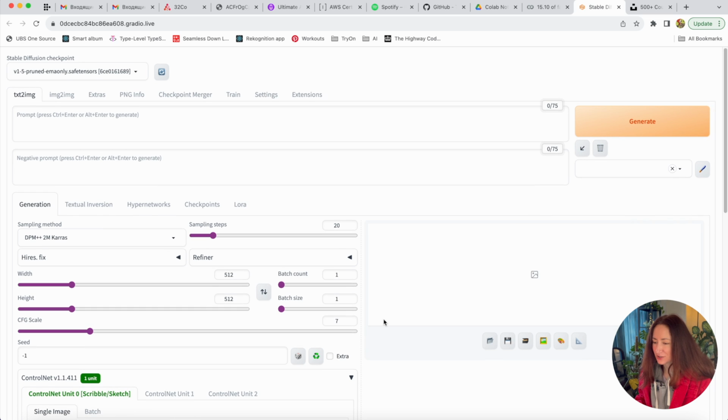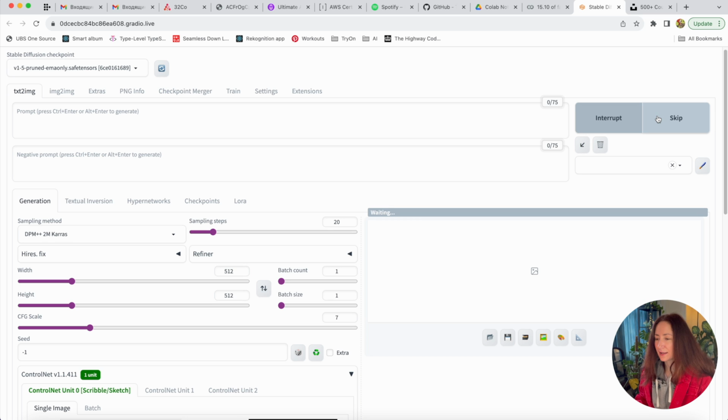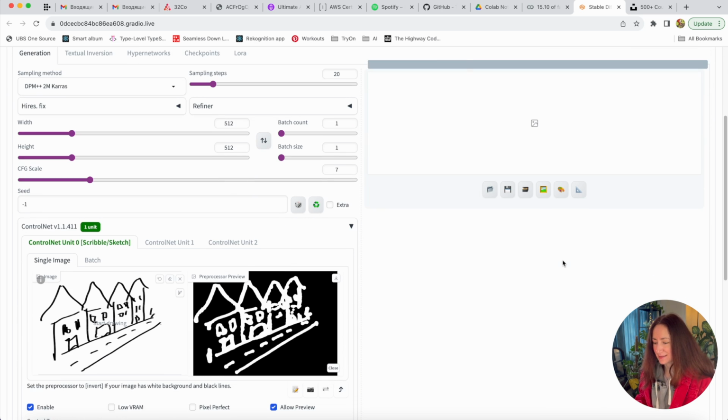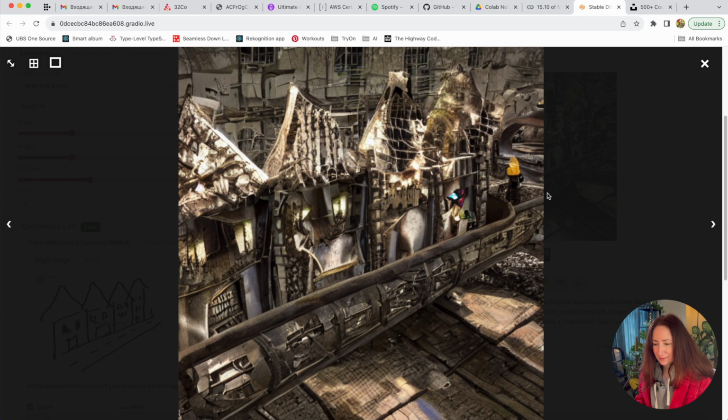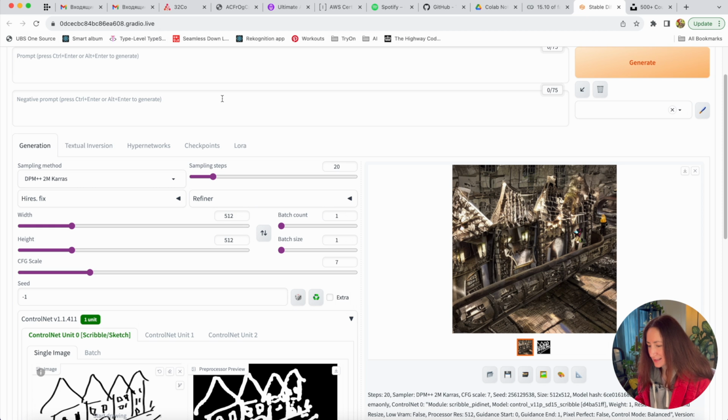So again, we can try to just run it without any prompt first, just to see what the model will see in this image, in this sketch. I'm just curious. And wow, that's something post-apocalyptic, I guess. But now let's just help it a little bit. Let's add some prompt.